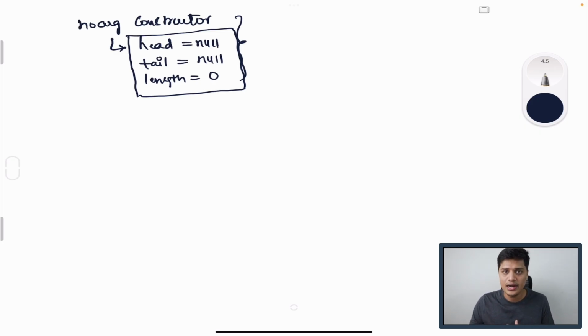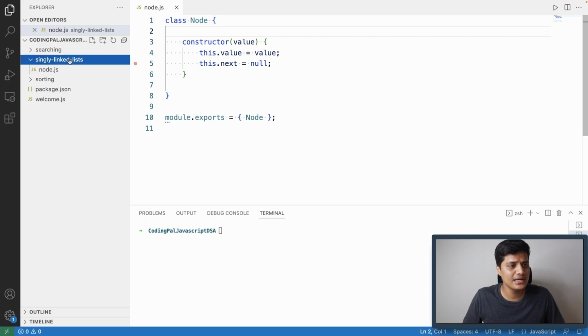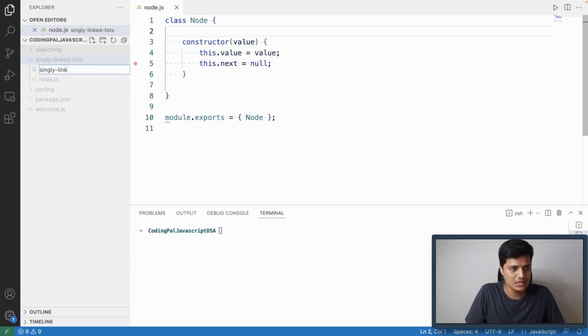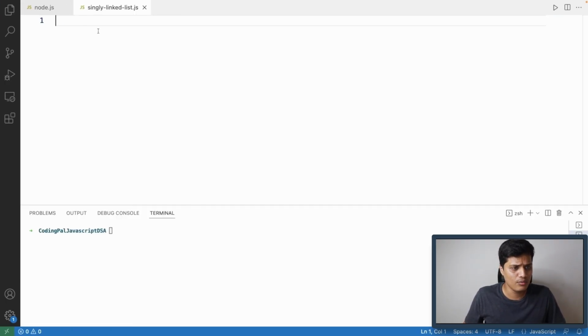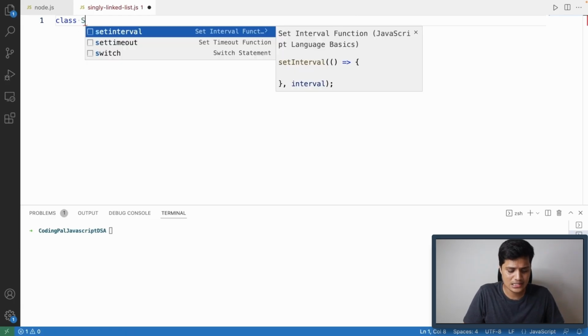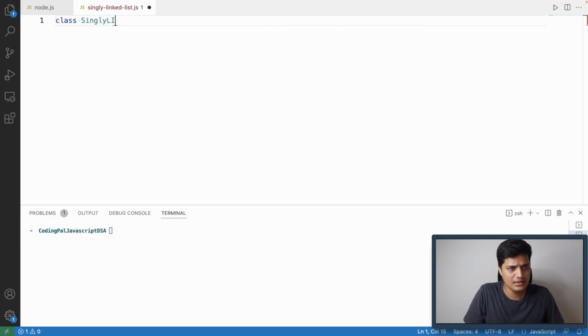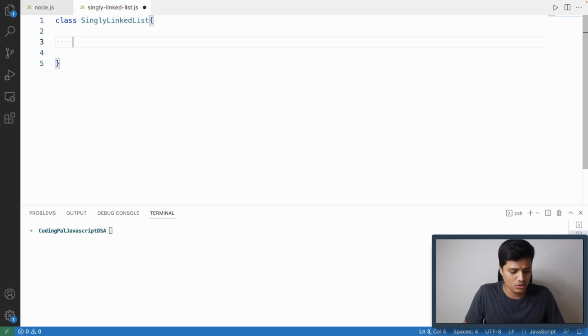Now let's go ahead and write it programmatically. Inside the singly linked list folder, I'm going to create a new file called singlylinkedlist.js. Here I'll create a class called SinglyLinkedList.